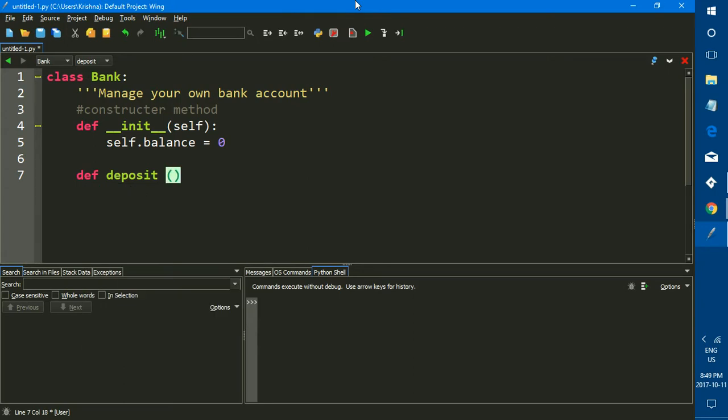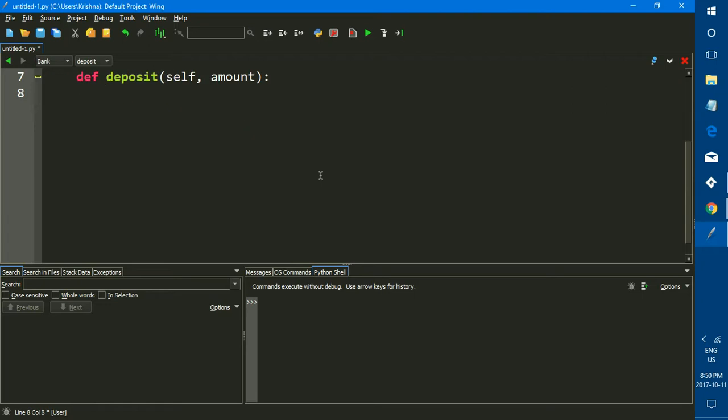And we're going to have 2 parameters this time, and they're going to be self and the amount of money that you want to deposit. So the 2 parameters, self and the amount. And in this case, amount is the amount of money that you want to deposit into your bank account. And end it with a colon.